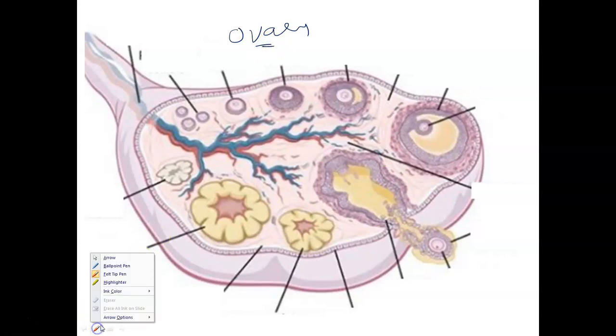Okay, so the ovary, we have already seen that this ovary is attached to the broad ligament with the help of suspensory ligament. This suspensory ligament is also the part of broad ligament only. Okay, and it is attached with the uterus with the ovarian ligament, right? The ovary is attached to the broad ligament with the help of, that portion was actually mesoovarium. So don't get confused. There is a broad ligament, there is a suspensory ligament, there is an ovarian ligament. Okay, so these are the parts of the peritoneal ligament only, right?